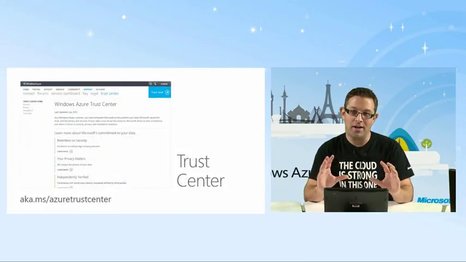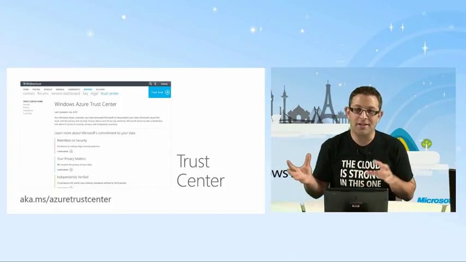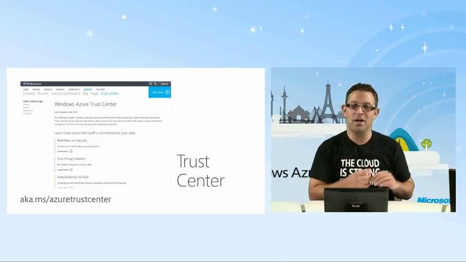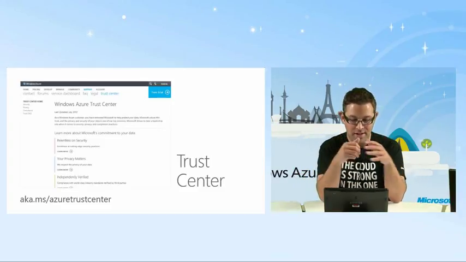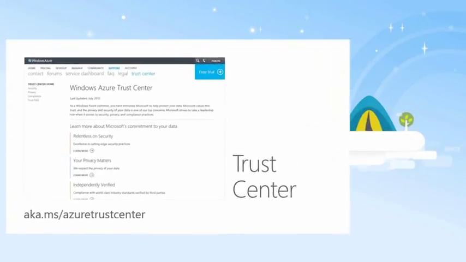And now, of course, I always get this question, so I'm going to make sure that you have the information that you need. What happens in terms of security and privacy? You're technically taking your data and giving it to someone else, or taking your applications and giving them to someone else. That tends to worry people. Not a problem. See that link you have there on the screen, aka.ms/Azure Trust Center?